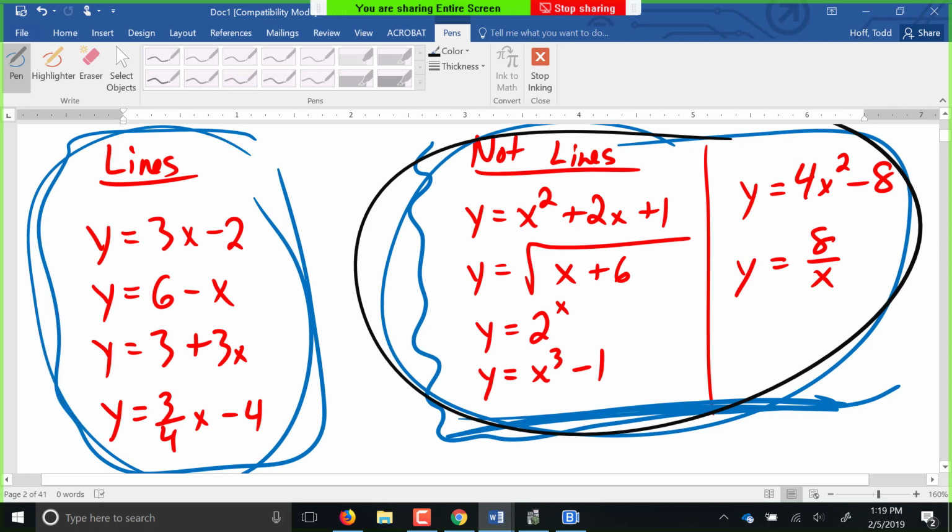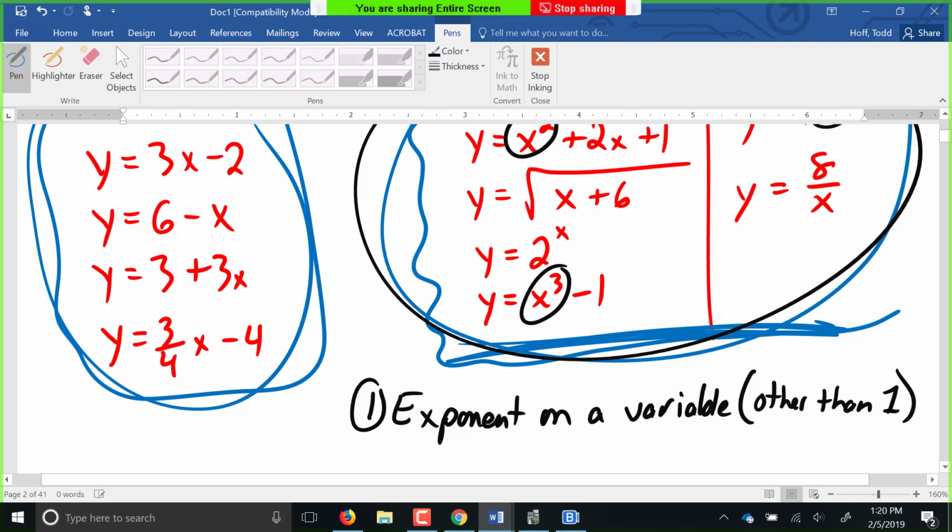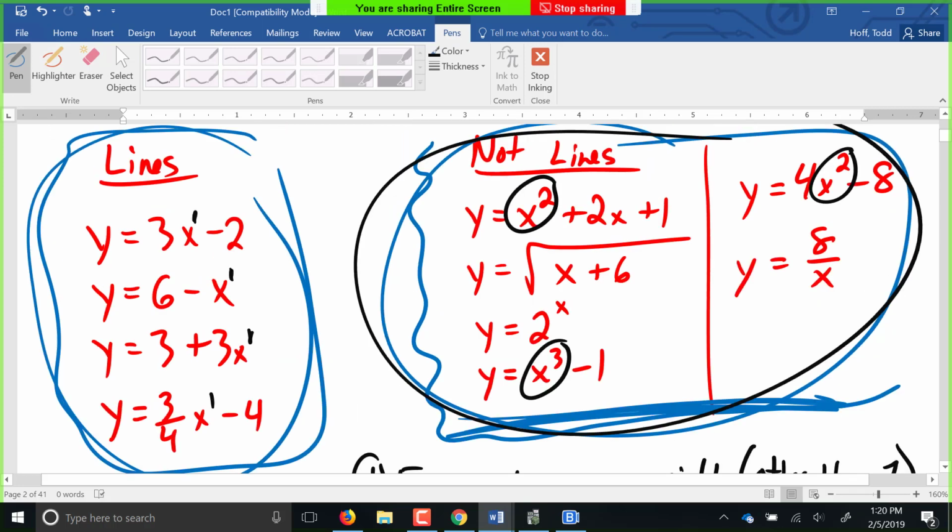Exponents, okay? You got x squared here, x to the third, x squared. An exponent on the variable. I'm going to put down other than 1. Because technically, this is x to the power of 1 in each of those. Included with that, by the way, is this here. That square root is actually an exponent. It is a power of 1/2 that we'll see as we study exponents more closely. But it's not a 1.